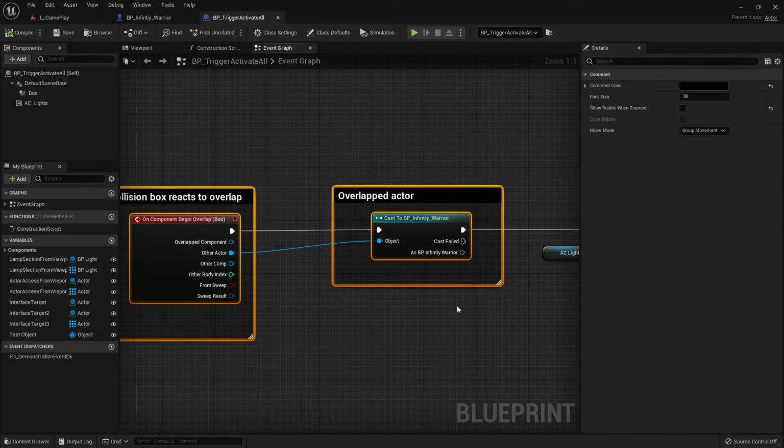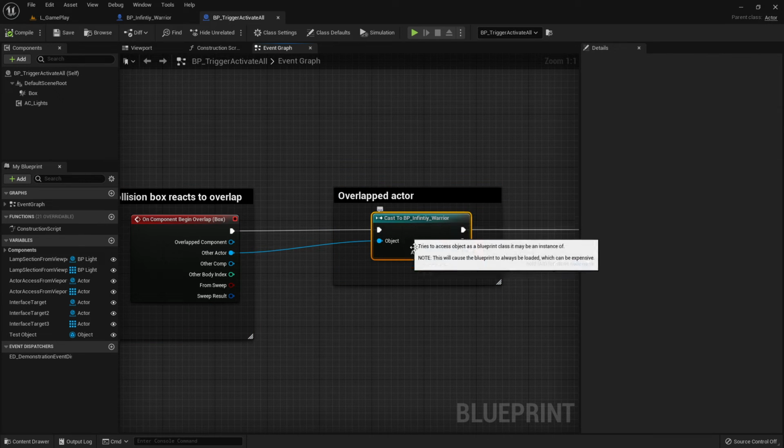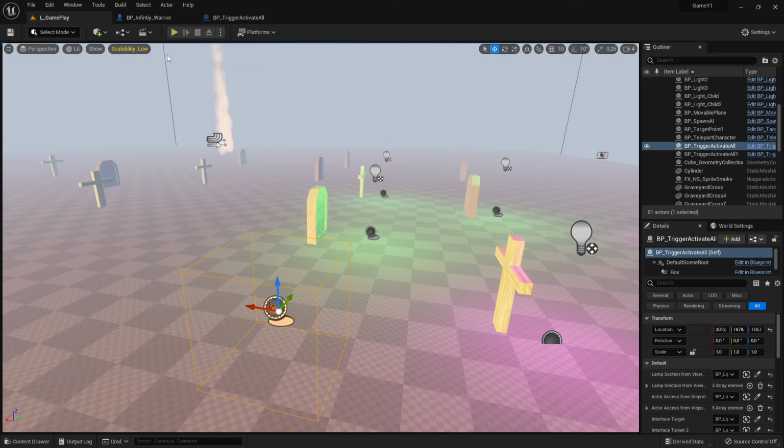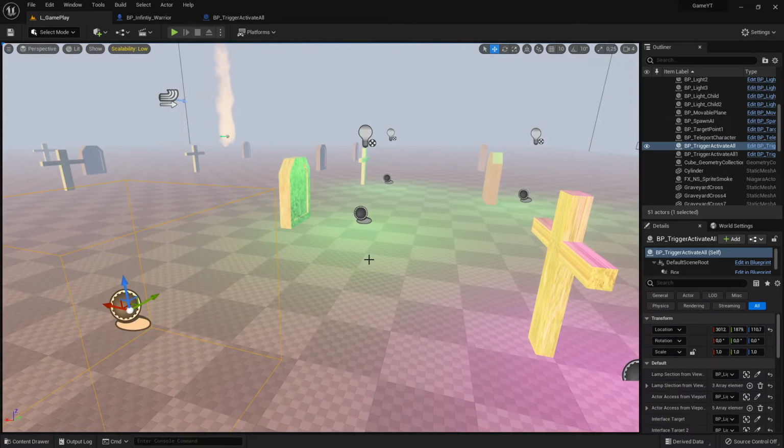For example, here we talked already about casting. This one will cast now to this BP Infinity Warrior, and this one will load all the things you have in it, which are 131 megabytes in memory, and probably you don't want this because you want to get a little bit more performance.